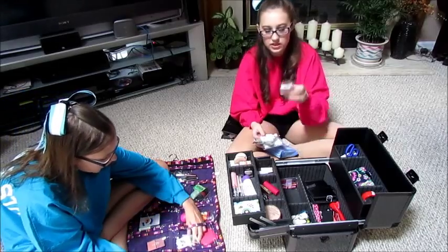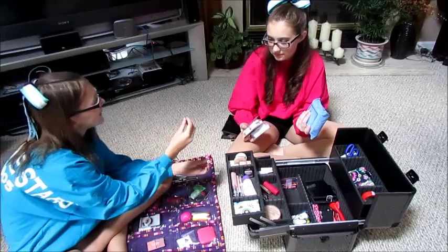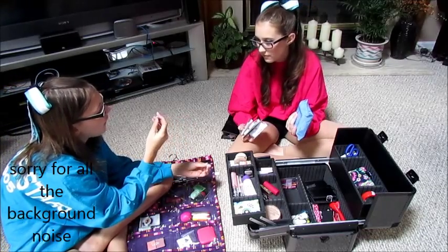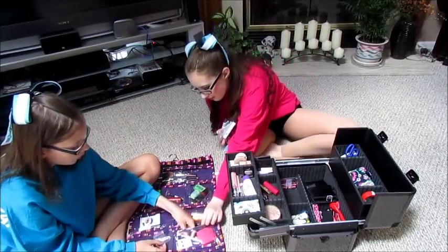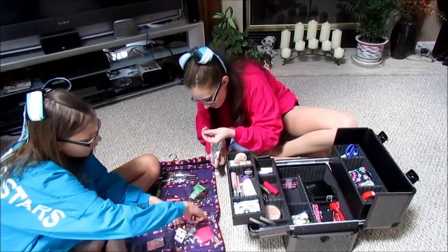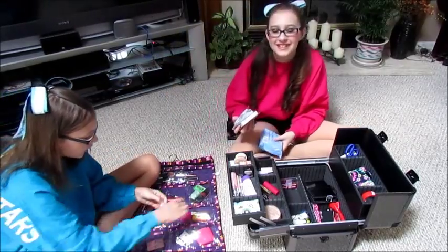And also in this pocket I have my earrings. Buttons in here and then this is the holder. Because it's kind of like a different thing. It's like dirty. It feels so awful.